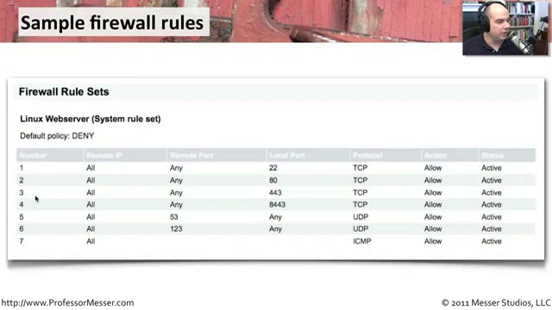Let's do one more. Rule number 3 is remote IP is any, talking to any remote port number over port 443, that is the TCP protocol, allow it. And of course, port 443 is HTTPS. And you would step through this list and make sure that everything here is what you would like it to be. In fact, the next rule that says allow all IPs from any port number to local port 8443 over the TCP protocol, allow it.